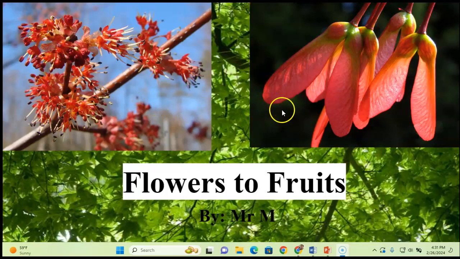And over on the right, that same maple tree is going to produce these structures. Some people call them helicopters, but these structures contain seeds. And so the seed is then carried by the wind by this helicopter-y structure. And so it spins and spins and spreads itself away from the original tree somewhere else to hopefully find a good spot to grow and germinate. So the seeds get dispersed by the shape of this structure here, and this would be the fruit. So we got a flower and we got a fruit. So how do we get there?